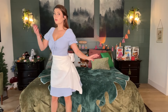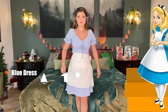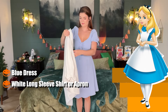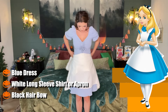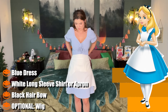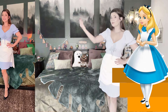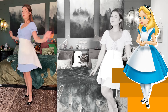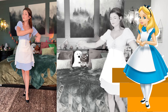This one is kind of a basic outfit and not everyone will have it in their closet, but you could cheat it. It's Alice from Alice in Wonderland. You need a blue or periwinkle dress, then grab a white long-sleeve collared shirt and tie it around your waist to mimic her apron, and put a little black bow in your hair. Easy. You could also wear a wig, but I'm trying to keep these more casual and less cosplay-looking. The giveaways that make it iconically Alice are the black ribbon in the hair and the black shoes. If you're a blonde, you could easily pull off Alice.